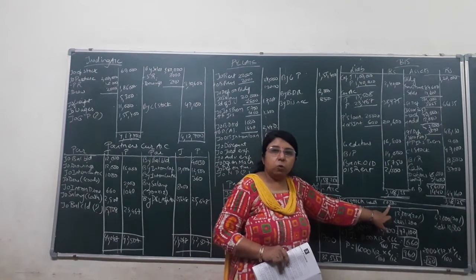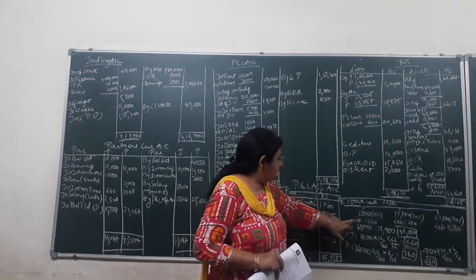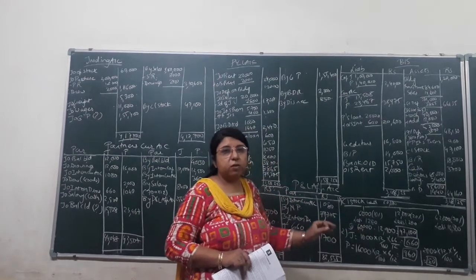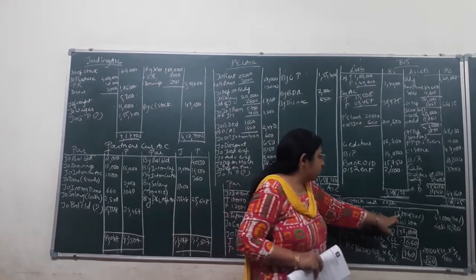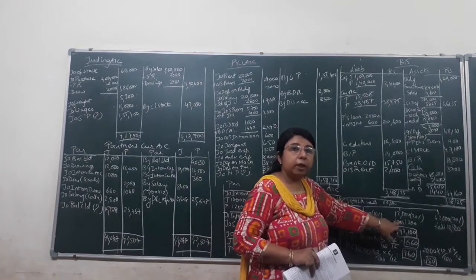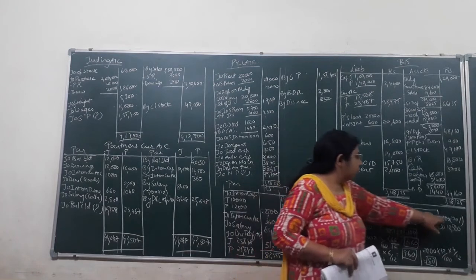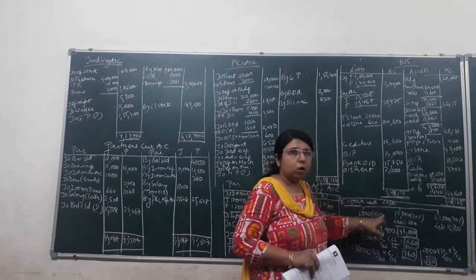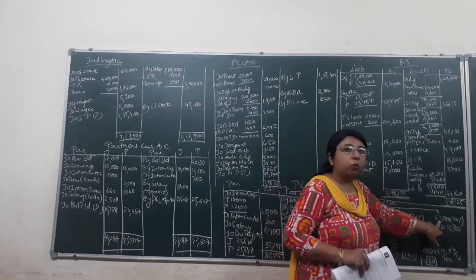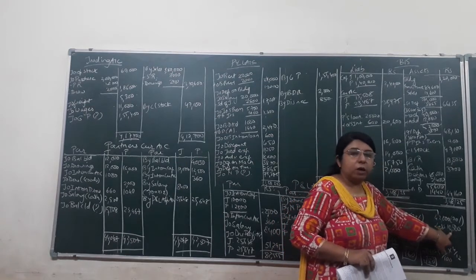Total value that is given to you is 60,000. Of that, 10% of 60,000 will come to 6,000. 20% less, so on 6,000, 20% will come to 1,200. In the same way, on 60,000, 20% would come to 12,000. On 12,000, 10% less, so 10% would come to 1,200. And the remaining would be 70%: 20 plus 10 is 30, so 100 minus 30 would be 70%. So 60,000, 70% would come to 42,000. On that 25% less, so it would come to 10,500.